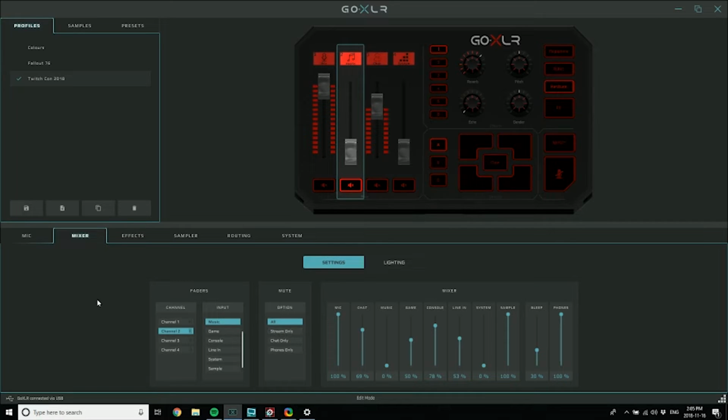So the example I'm going to use here, we're going to use music instead. It's just easier for me to talk and use the music at the same time. But here's some music, okay? And I'm muting it everywhere. So when I hit that, I can't hear it in my headphones. You guys can't hear it as the broadcast mix.